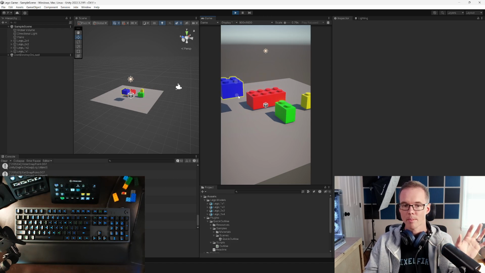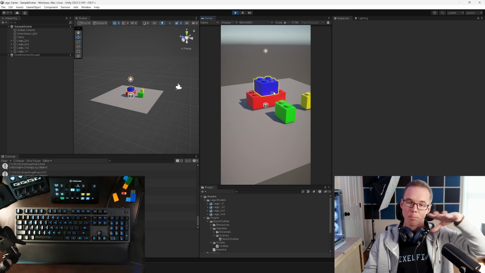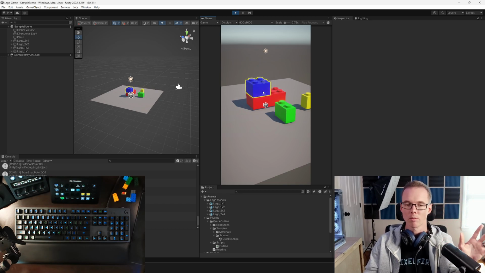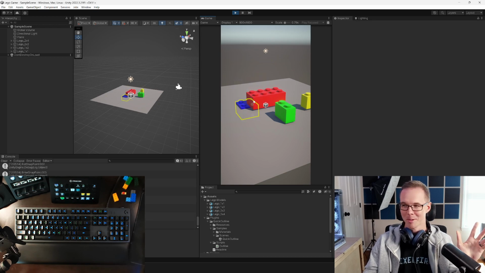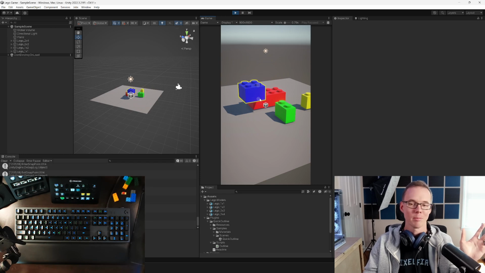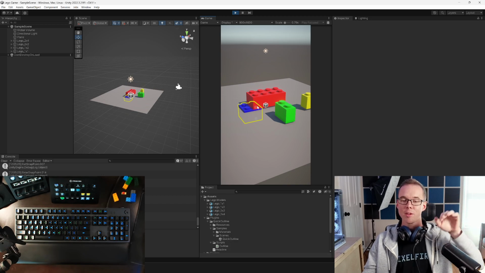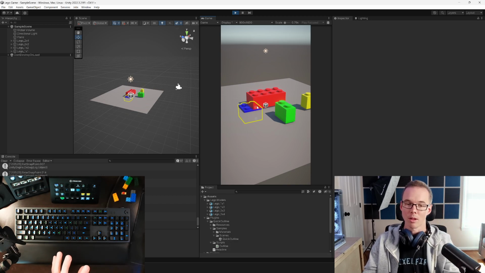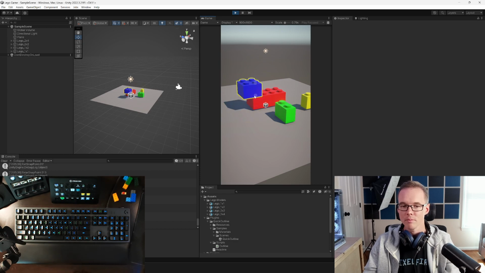So if I put the mouse near one of these snap points up here, it'll use the female snap point at the bottom of the blue block. I feel like I'm rambling gibberish right now. Does anyone understand what I'm saying right now, or am I just jabbering? And if I go towards the bottom of the red block, then it's detecting the female snap points on the bottom of the red block. So now it knows, okay, use the male snap point from the blue block. So that's how it's connecting to the bottom now.